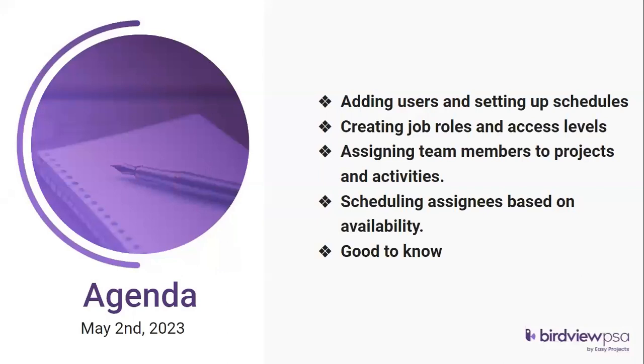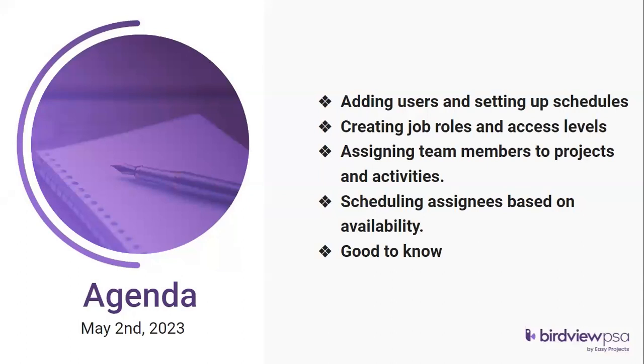Our topic for today is resource management, the basics part one. So we'll start with how to add users within the system and how to set up their individual schedules. We'll then learn how to create job roles and access levels and why they are important. And we will also learn how to assign team members to projects and activities, as well as how to set project specific permissions within the system.